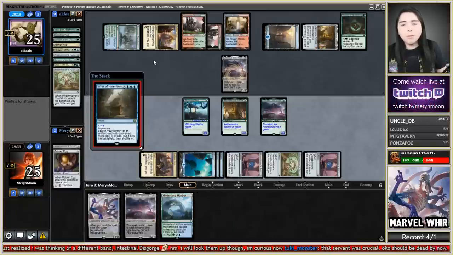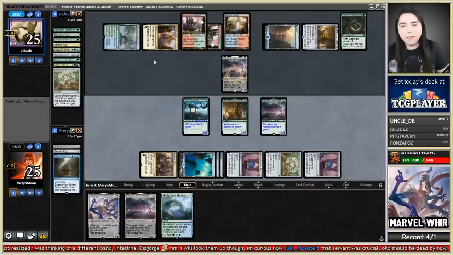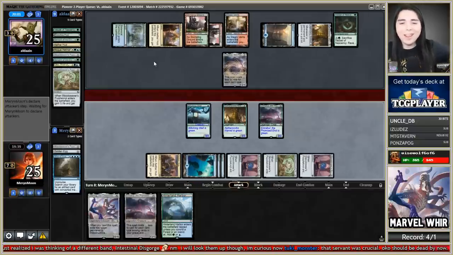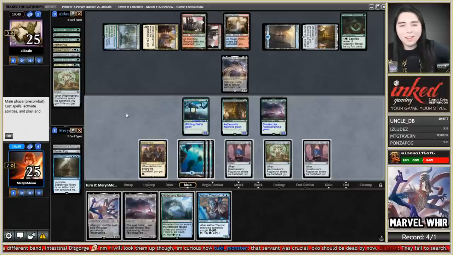They might whir for Marvel and just Marvel into nothing. Yeah, I could see them getting a Marvel and whirring for nothing. Oh, they don't! So I have another Marvel in my deck still. Ooh. Okay. Okay, it's not over. They failed to search? That's fine. Come on, Marvel! I get another turn here. They didn't even attack anything.